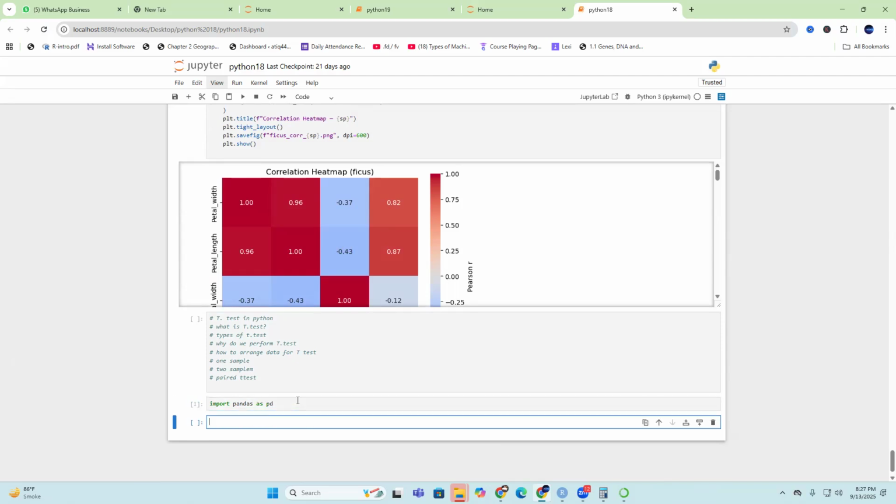Next step, write script pd.read_excel, bracket open, and type your file name. Now you can check the file name from your folder.